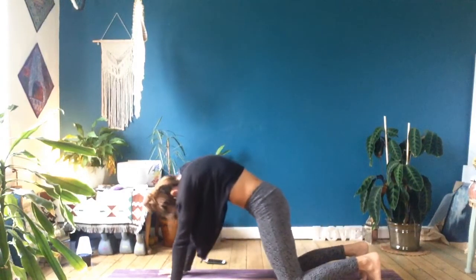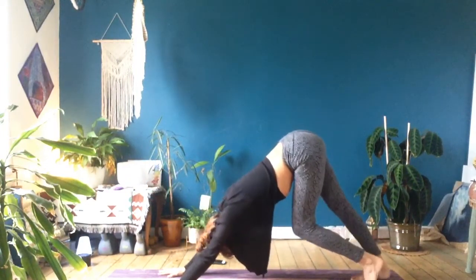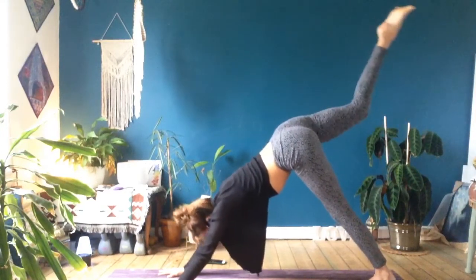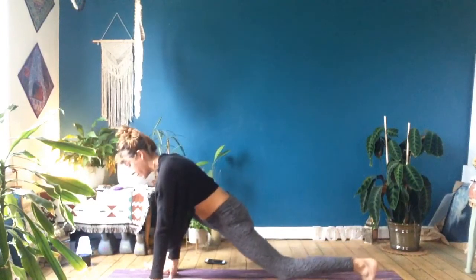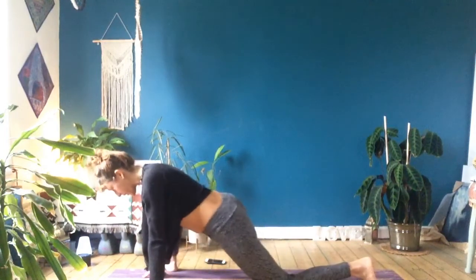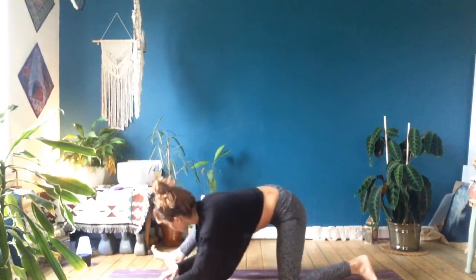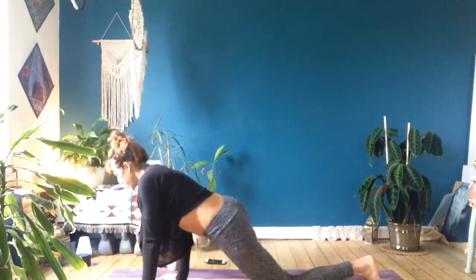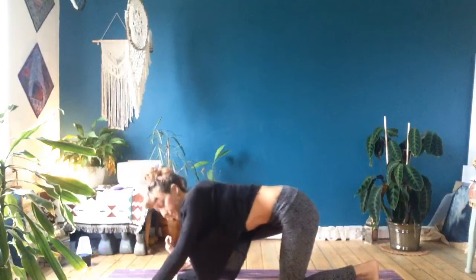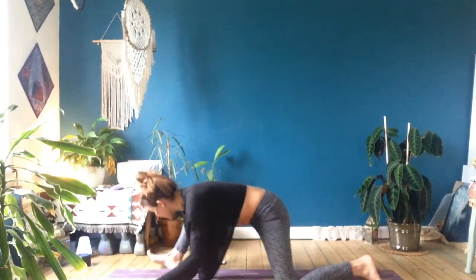From here, inhale, round all the way forward. Exhale, tuck your toes, press your hips up and back into downward facing dog. Press the hands forward and the heart back — give your heels some movement. We're going to come into a lunge. Inhale, float your right toes. Exhale, step it forward outside of your right hand. You can let your toes turn out, but sink your back knee down. Let the left knee be nice and wide on your mat and start to circle your hips again. You can see how lifting your right toes gets the movement of your hips going further back — this is also going to open up through the hamstrings.